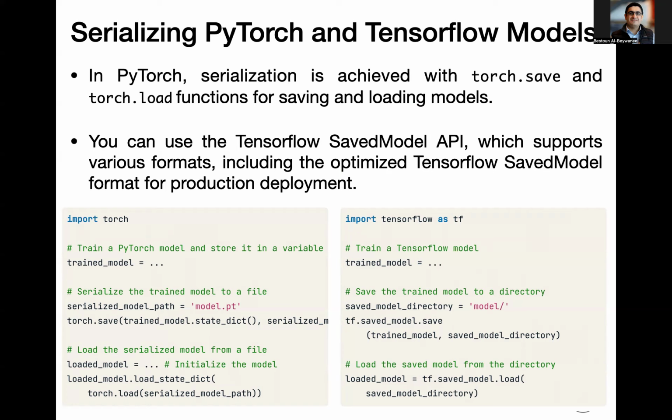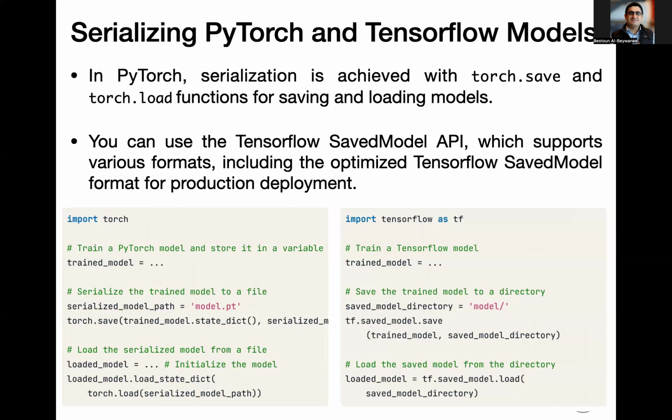So you can see that it's the same concept in all formats, but only the syntax is different. You have the trained model in PyTorch on the left-hand side, and then you just serialize it. If you want to load it, you have a syntax to just call load.